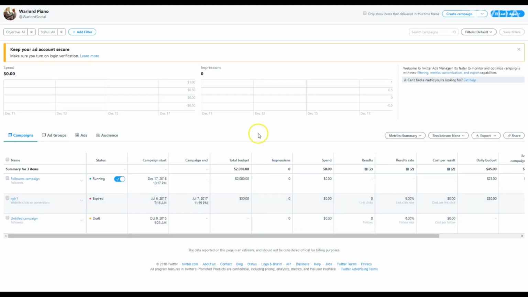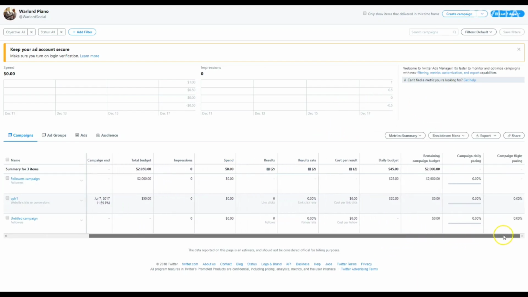Now, once your campaign is published, you're going to want to regularly monitor these stats right here. Okay? You want to keep an eye particularly on impressions, so your overall ad spend, your results, which in our case, once again, we're looking for follows, your results rate, which is going to be a combination of impressions and results, your cost per ad result, which is very important. That's sort of your main metric. That's going to be a combination of your overall spend and the results, and how that's matching up against your daily budget. And of course, keep an eye on how much money you have left as well.